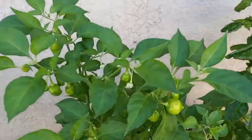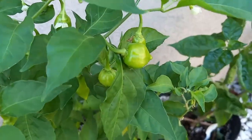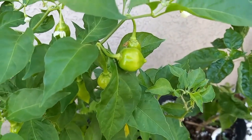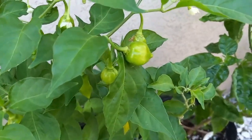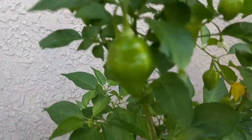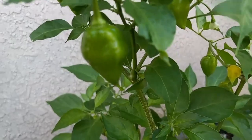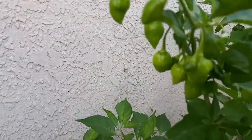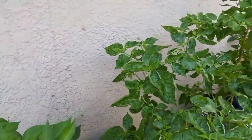This plant right here — I think this is a cross. I actually think this is a jalapeno plant that somehow got crossed with a habanero, and those are the pods coming out. It's loaded too. Pods are still small but within about a week or so they'll be double the size.